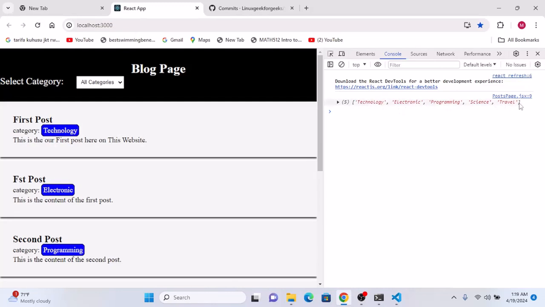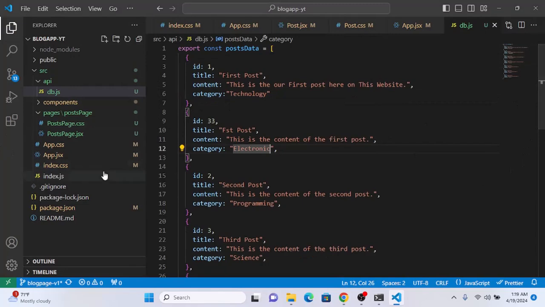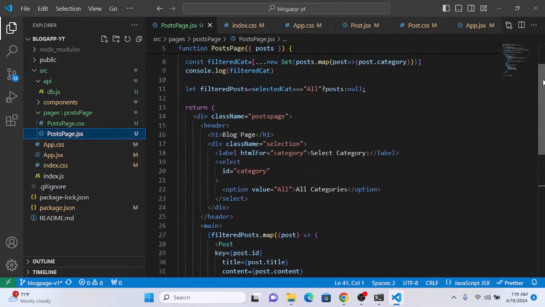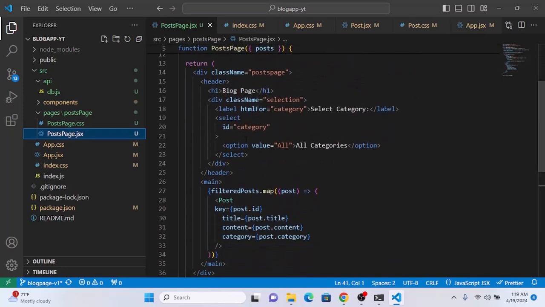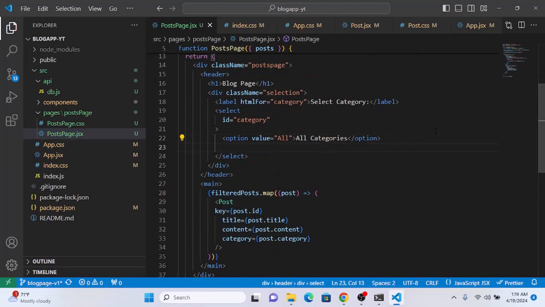So as you can see, no matter how many categories we have on the post, it's going to get filtered. So what it reminds us here is to map through that category and put it here.